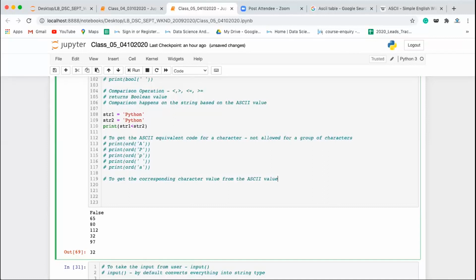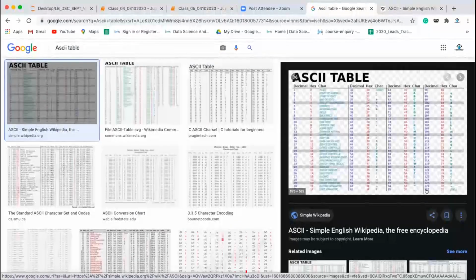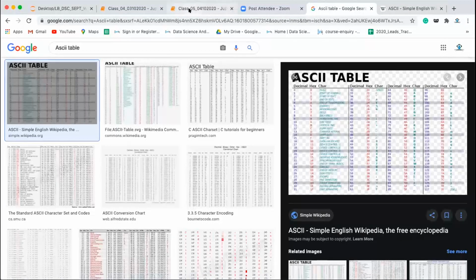It will take only numbers between 0 to 127, because only 128 characters are there in the ASCII table. If you look at this table, the maximum number you have is 127. Starting from 0, a total of 128 characters are represented in this ASCII table.